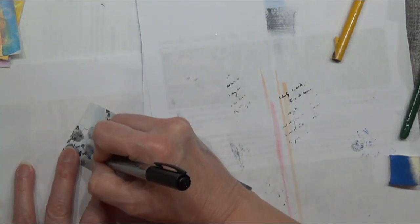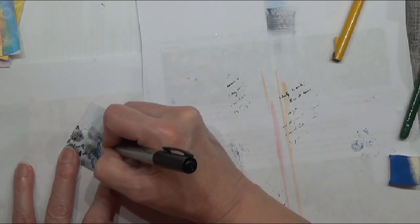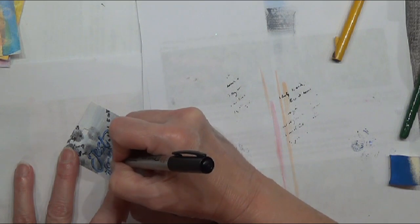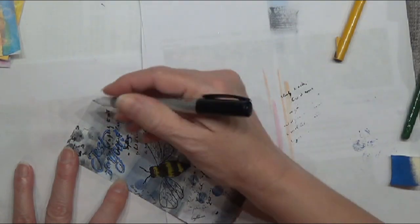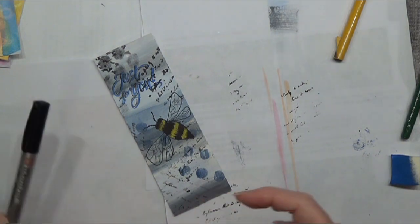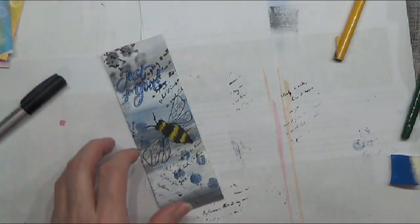And then I think just a little bit of outlining on the letters, and put just a little bit of white on there so it shows up a little bit.